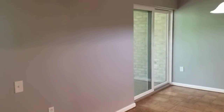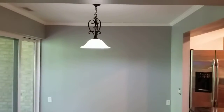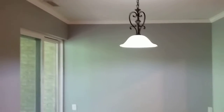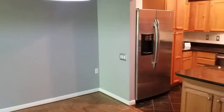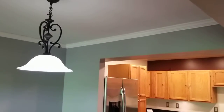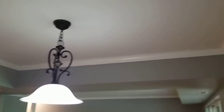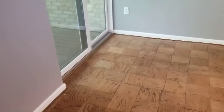As we come on over to the dining room, again, the walls have a few light marks on them. Got a few marks on the walls right there and on the large wall over there. Very, very light, no damage or anything like that. There might be a few more marks over there underneath the switches, but again, no large damage. Hanging light right here is working and operational, as you can see. And the floor in here, again, is definitely original to the house, showing some general wear and tear, especially over here at the entrance to the kitchen and over here kind of close to the back sliding door.